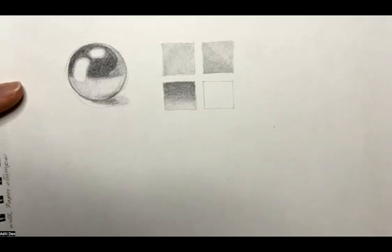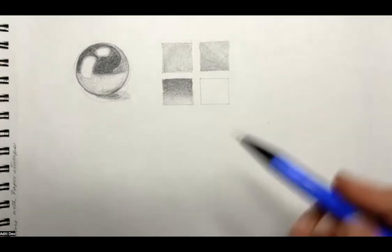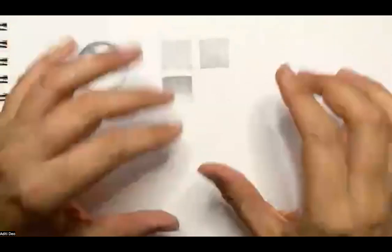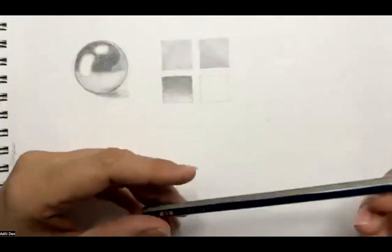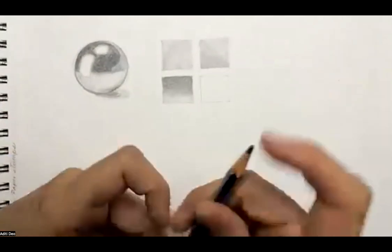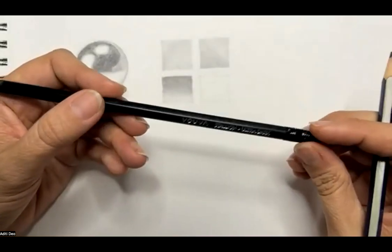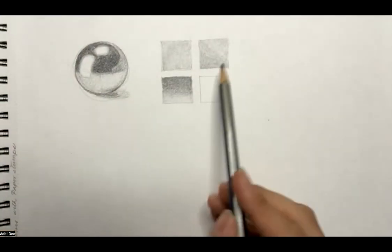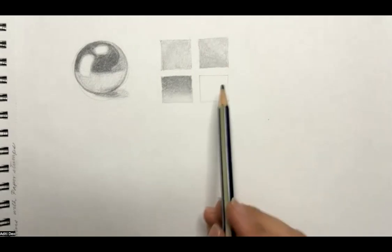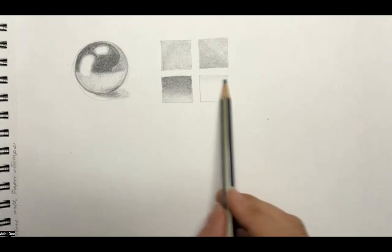Now, the last test we're going to do, and by far, this is not the last test. You can just do this as a time pass on a rainy afternoon. If you have nothing to do, just make all sorts of boxes and try different types of combinations of things, different pencils. So I'm changing the pencil from my ultra dark stallion to a 6B. I just happened to find it. But what I'm going to do now is, this is an art pencil, so the graphite is going to be much looser.